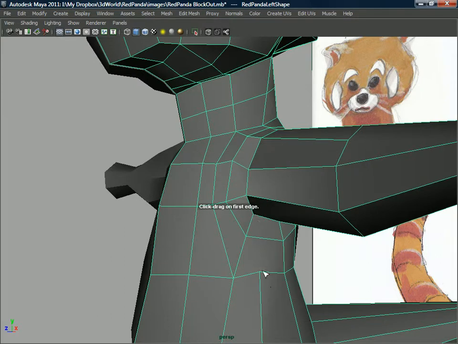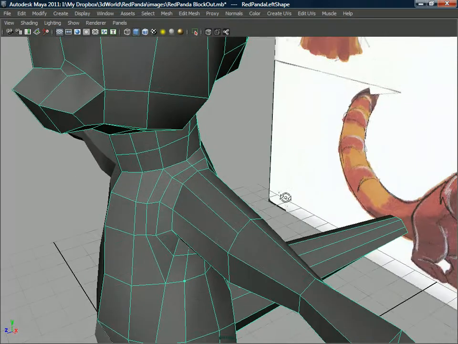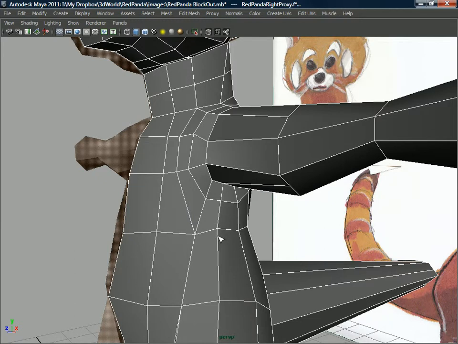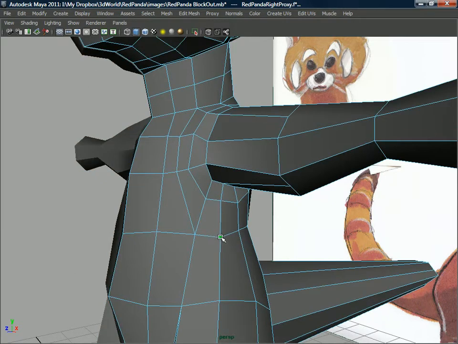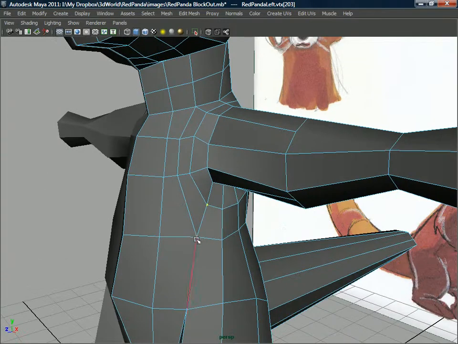Split polygon tool. Come here, bring this into the arm. Just keep that there. We'll go multi. Switch our tool to the move tool. Maybe tighten this up a bit. A little bit.